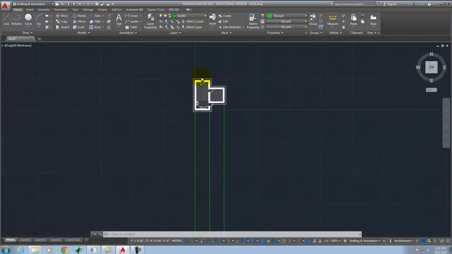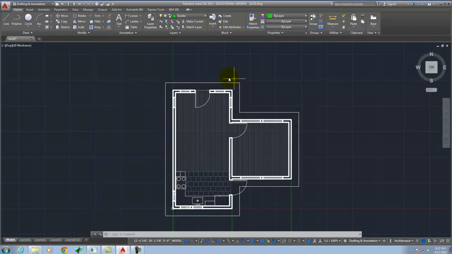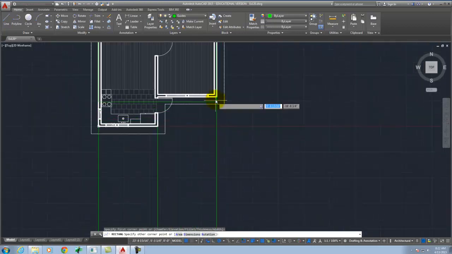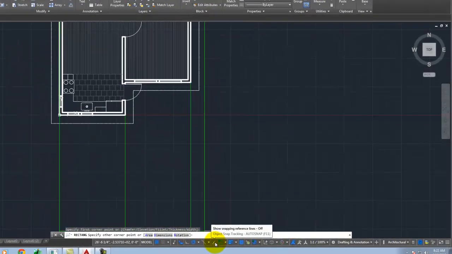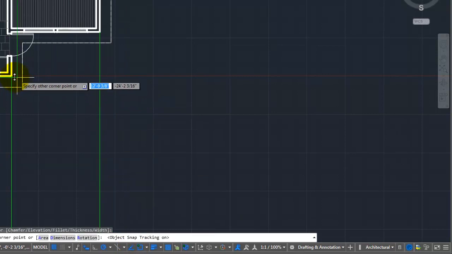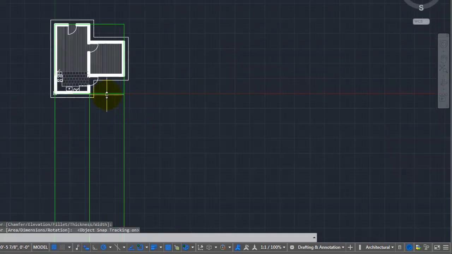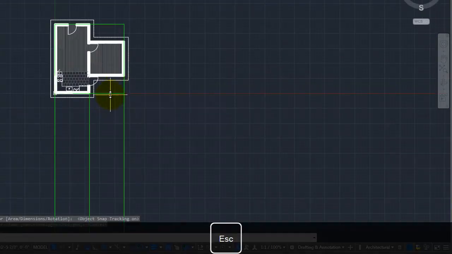The other thing that I want to do is create what's called a bounding box around my object, because I'm going to ultimately use that. So I'm going to use a rectangle tool, which is right here. And I'm going to start in this corner, and I'm going to draw a box that completely contains my object here. Oh, I have to turn on snapping reference lines on right here. And we'll drag that over. And we'll drag this down. There it is. And so I end up with a rectangle that goes around the whole of my building.